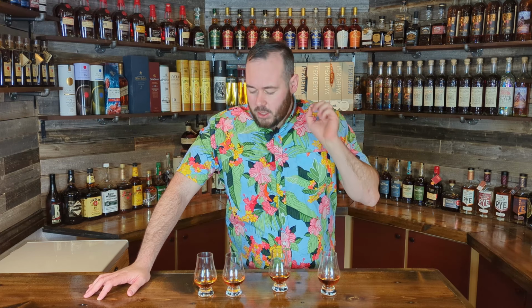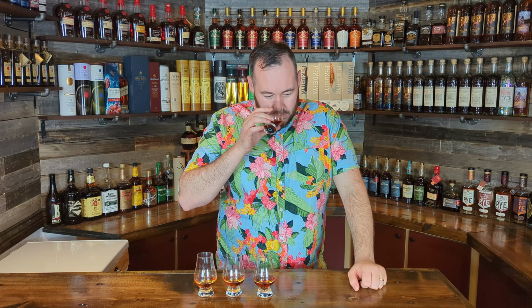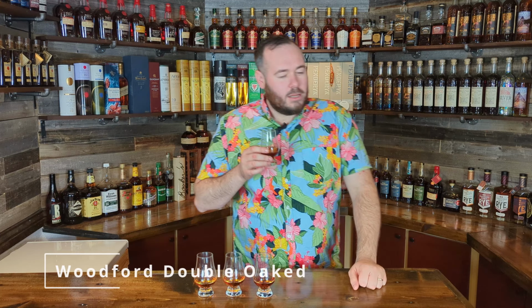Get a nice little bit of vanilla punch there as well. It's more like a birthday cake with vanilla frosting. So really nice so far, that excellent glass 3 was. Let's move into our last and final glass, which is glass 4. That's what I'm getting now is bubblegum, now that I've said that. Let's see if we can try to clear that out a little bit here. Okay, that's helped a little bit.